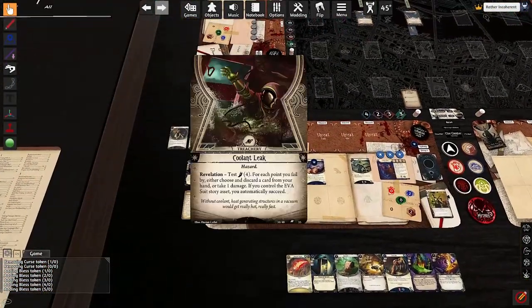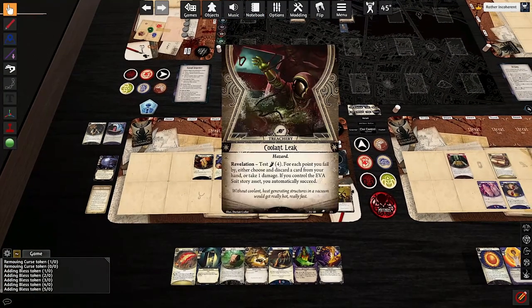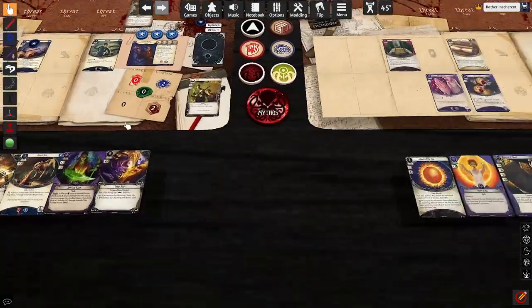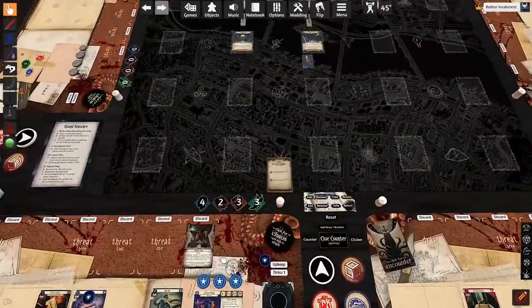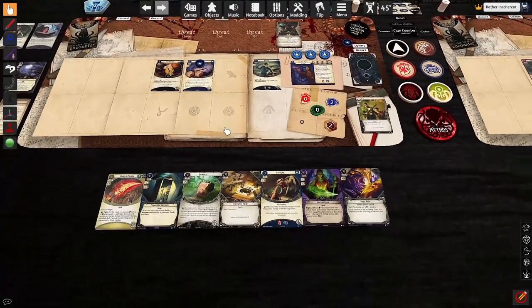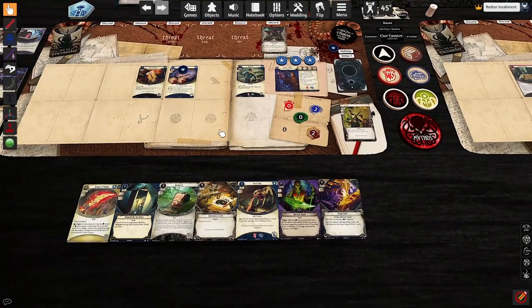3 of 7 Doom and Evil cards, Coolant Leak. Test 4 foot; for every point you fail by, either discard a card or take a damage. But we're at a different location, so I can't get that Promise of Power. I can get a Backpack, but there's not a point, because I can just discard the backpack if I fail by that amount.